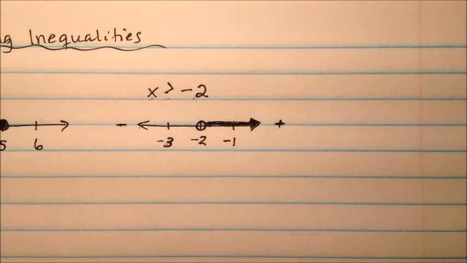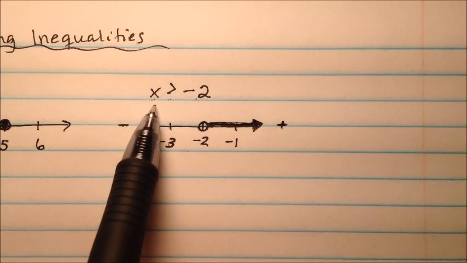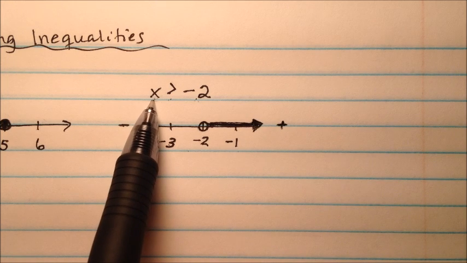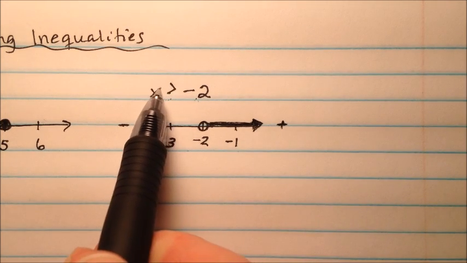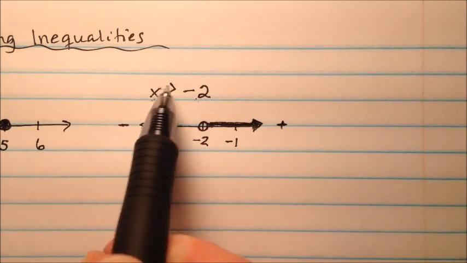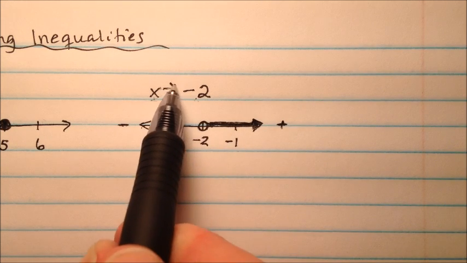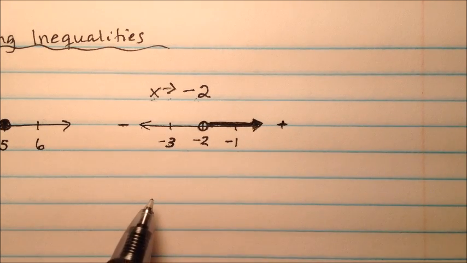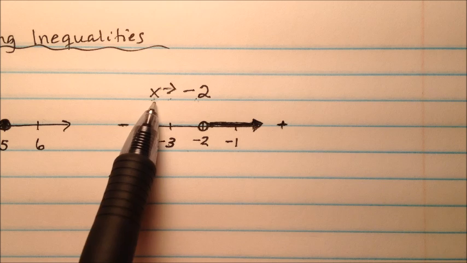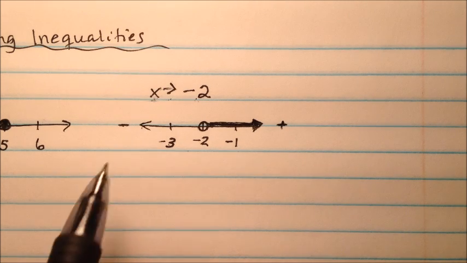Well, one handy trick you can use if you're not sure which way the line goes. As long as the variable is on the left, you can kind of put a little line right there. And you can think of that as an arrow. And you can say, oh, look, the arrow is going this way. So you can kind of fill it in to the right. But that only works as long as your variable is on the left side.